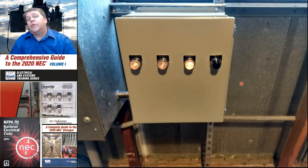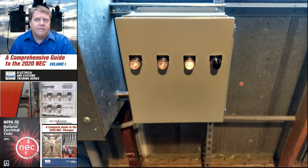You should have ground detectors on an ungrounded system. Shockingly, that's only been required since 2005. But here we have our ground detectors, phase A, phase B, and phase C. And what it's doing here is it currently is showing us that we have a ground fault on phase C. That's why this lamp is glowing brighter than these other two. These are always on. And if one of the phase conductors has a fault, we need to know about that because the system will remain operational.